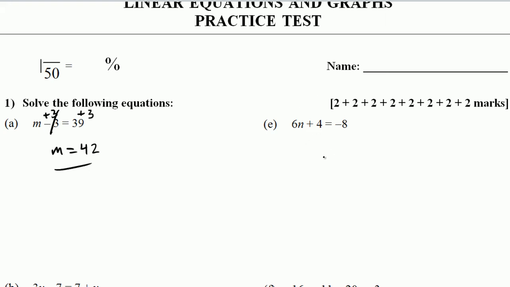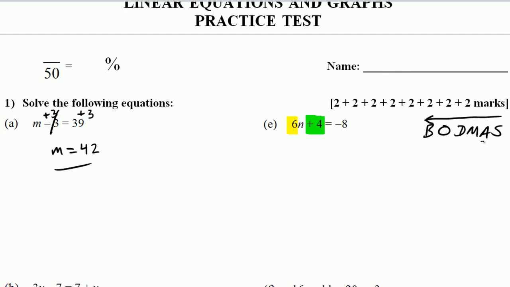Let's go to the right hand side here. So this time we have two different things that are happening to n. First, it's being multiplied by 6 here, so if the 6 is next to it, that's the same as being multiplied by. And then we have the plus 4. So whenever we do algebra, we go in reverse BODMAS order. Okay, so we'll have BODMAS here, and we go in this order.